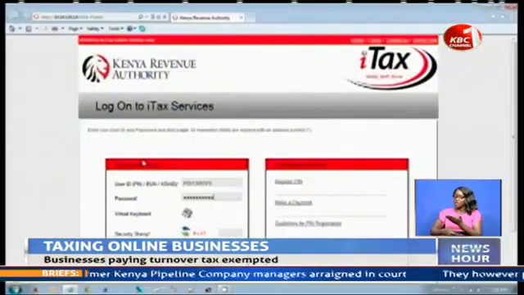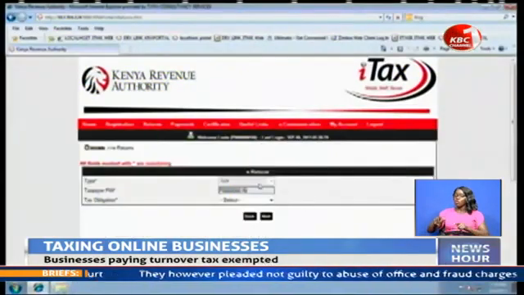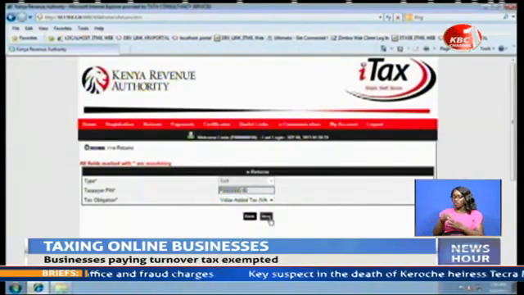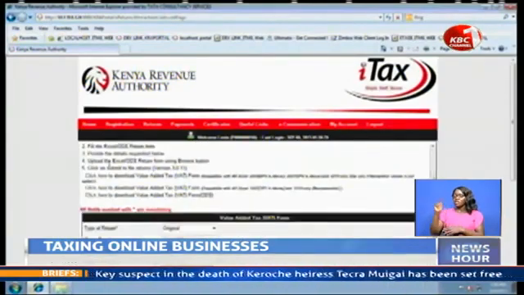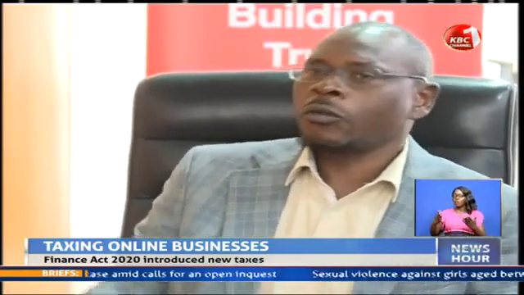At the end of the day, you can be a resident person who is physically in Kenya, or a person who is not physically in Kenya but able to transact business in Kenya, by facilitating the meeting of the buyer and the seller. So at the end of the day, these are the persons we are looking at for purposes of payment of digital tax.